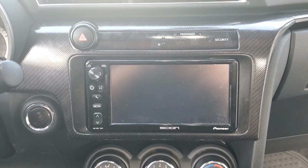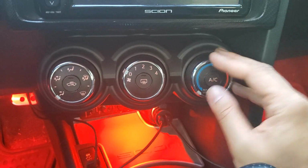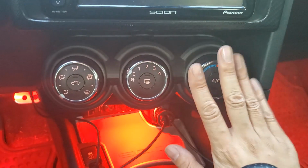And you're done. So I hope this helps you out. If one of your climate control knob bulbs burns out, it is a pretty easy process to take this apart and then replace the bulb.